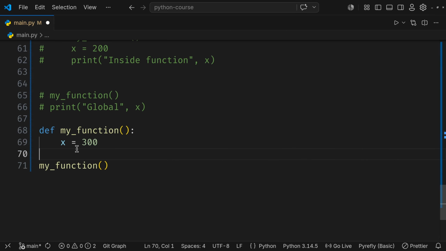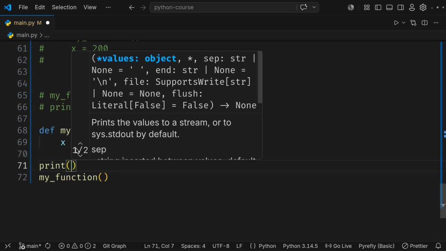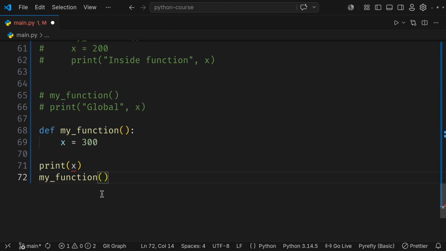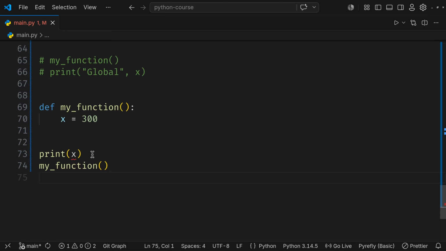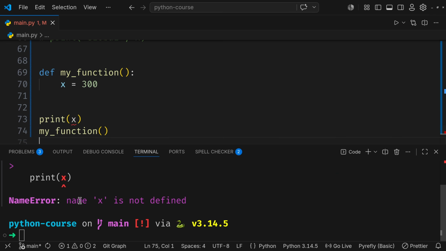But before doing that, I'll do something like print x. Now as you can see, once again this is giving us an error, and if I run the program, we will get an error.